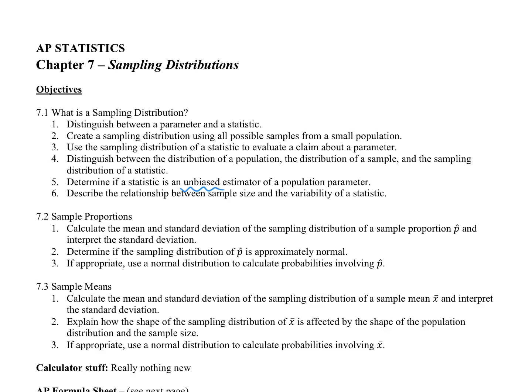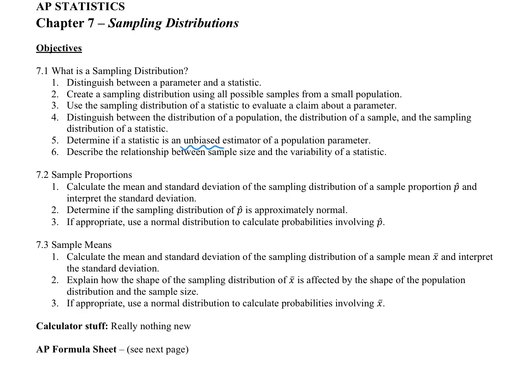One of the big things we talked about that you saw in the warm-up is biased and unbiased estimators. So for the last half of this unit, we're going to look at proportion and mean. The reason we choose those is they are both unbiased. Sample proportion is an unbiased statistic that we calculate for a categorical variable, whereas sample mean is an unbiased statistic for a numeric variable.